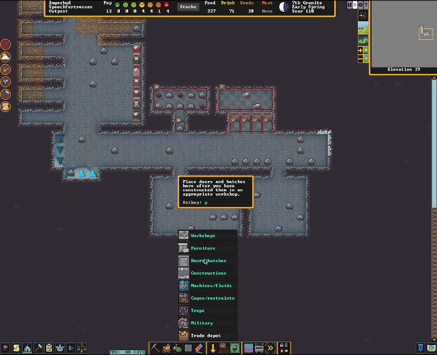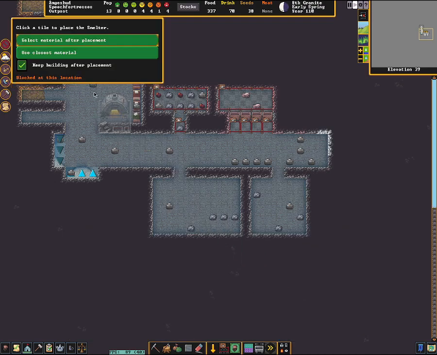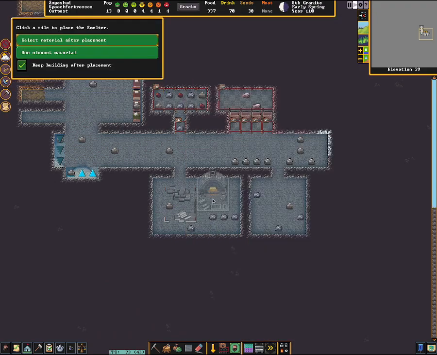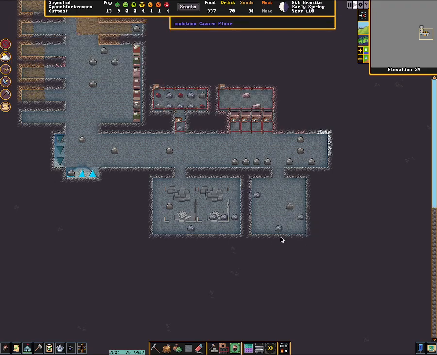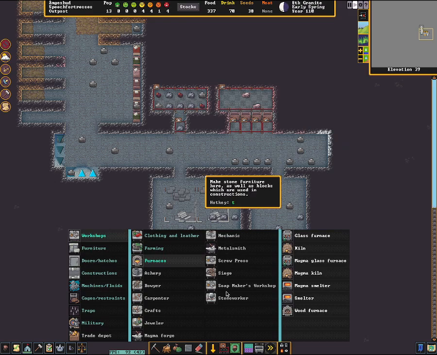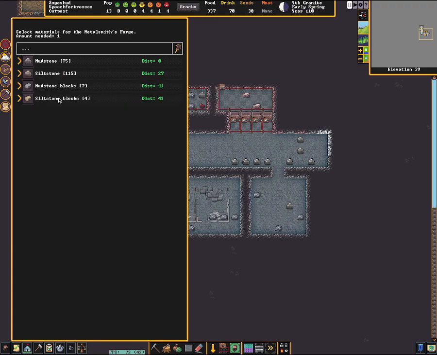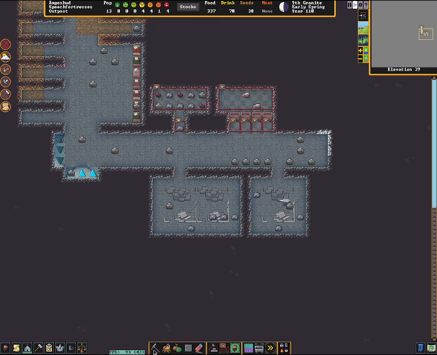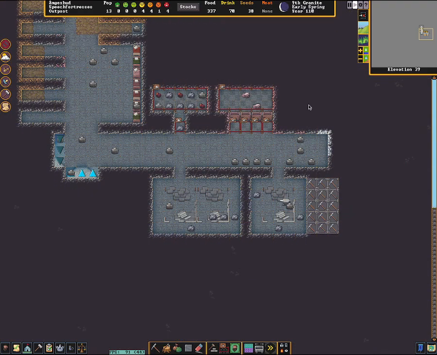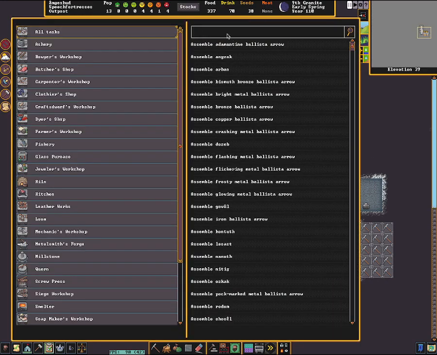Alright, we also need to get ourselves a workshop, smelter, so, a metalsmith. Oh, we have second iron and make a second. I don't know if I. Smith, then. Oh, and we need to get hematite started. Smelt.